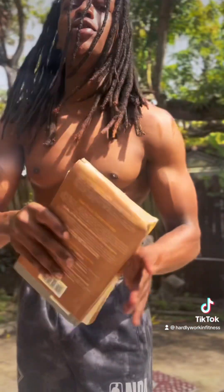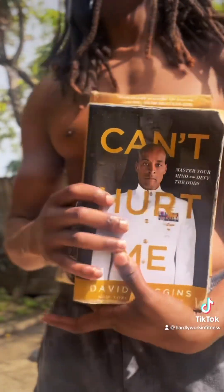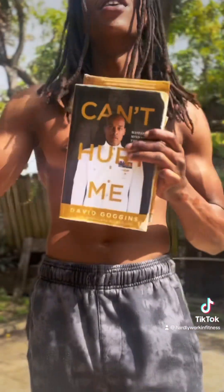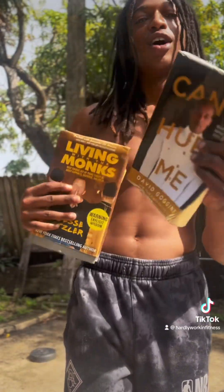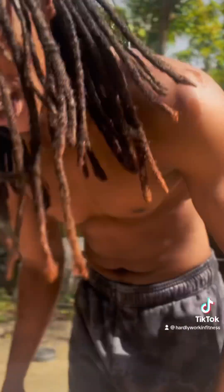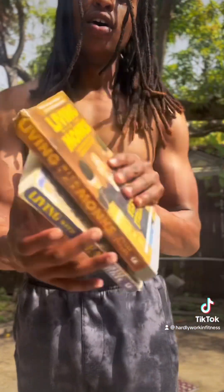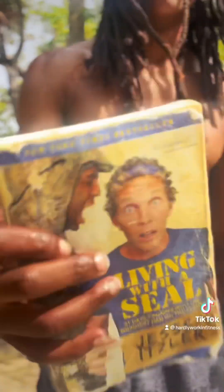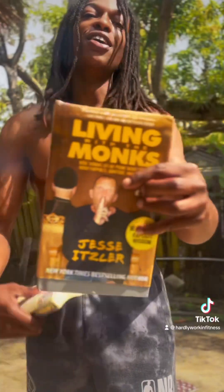So if you're trying to change your life, feel like you're stuck in a rut, get this book — Can't Hurt Me by David Goggins. The man — after I read this I started running six miles a day. Get it, read it. You can look up his story on YouTube but it's not like the book. After you read that, check out Living with a Seal, and also Living with a Monk.